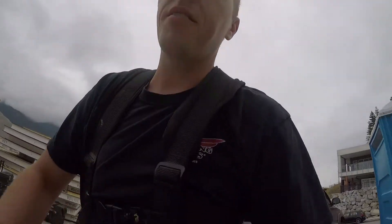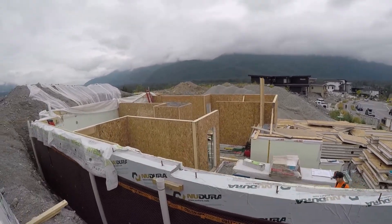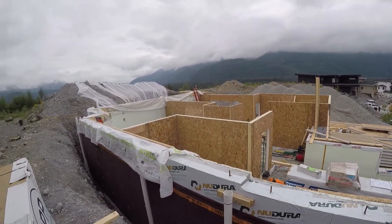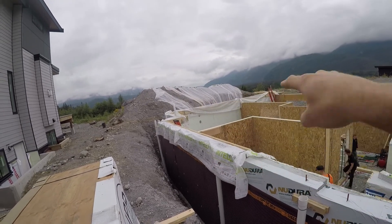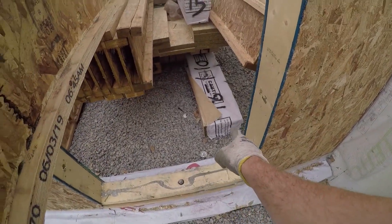I'm back at Squamish. I forgot to do my GoPro for days, so we've gotten quite a bit of work done now on the first level. We got almost all the SIPs in for the first level, and yesterday I was putting the top plates in and straightening out the walls. Today Stu and I are going to put a beam in a beam pocket and hang off all the joists for the first floor. Somebody once said that construction is like 80% moving material — today we're just moving TJIs for our floor joists. We have to move all this junk to get to the beam that we need.